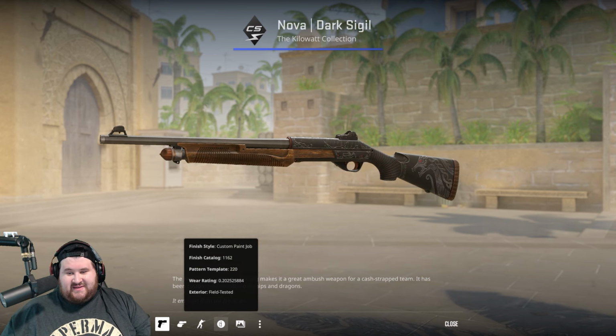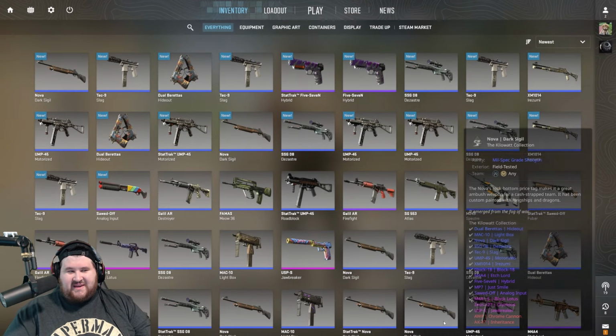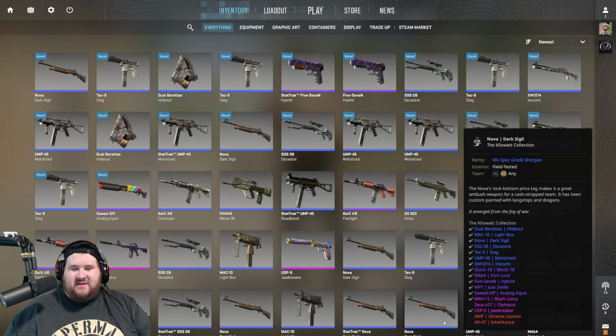Dark Sigil. Field tested. 2025. Maybe I'll get a Kukri in 2025. They are approaching with my order.